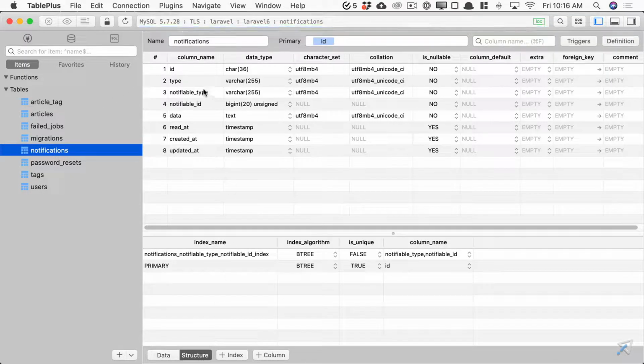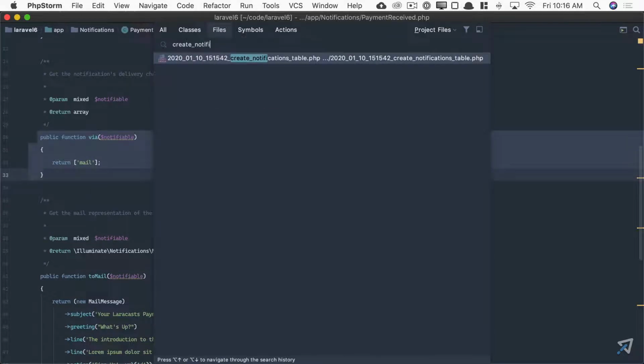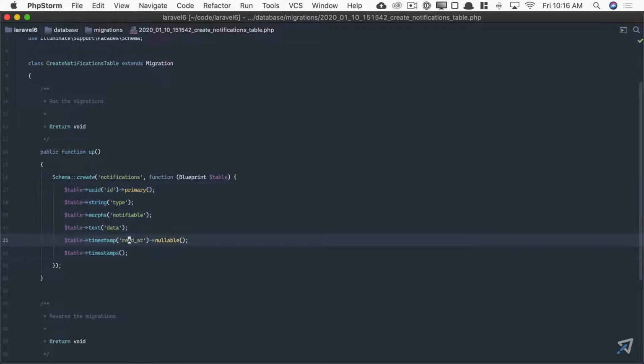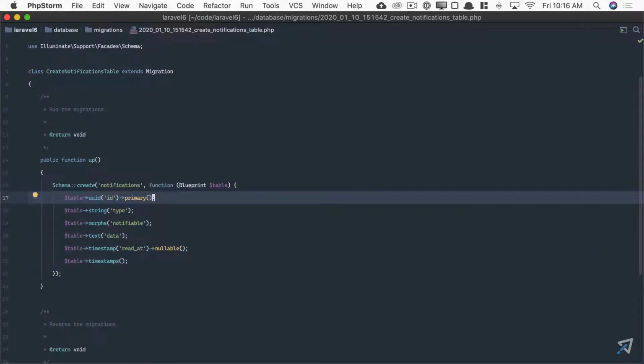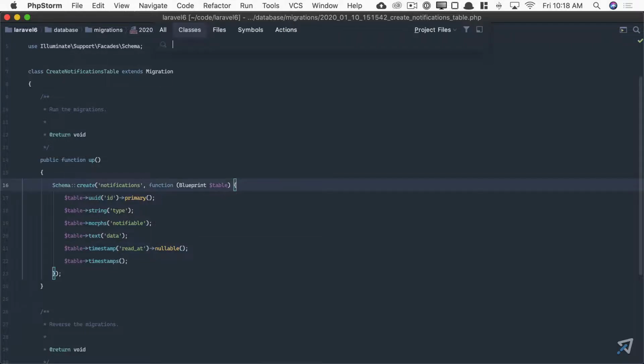And if we take a look at the structure, we store the type, we have some polymorphic keys, the data, and then some timestamps. And of course, if you ever want to look at that migration, look for the Create Notifications table. And here is exactly what it looks like. So our primary key is a universal unique ID, which is basically a random unique ID. The type, the polymorphic keys, a column for the data itself, which will be JSON, and then a timestamp to record when the user read the notification. All right, so we're all set to go.